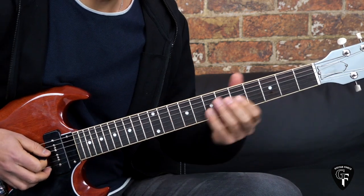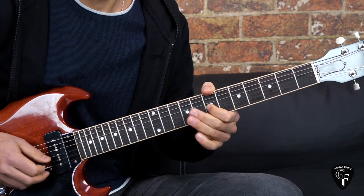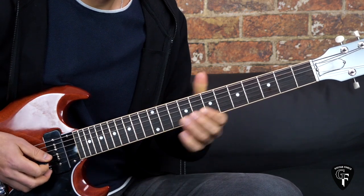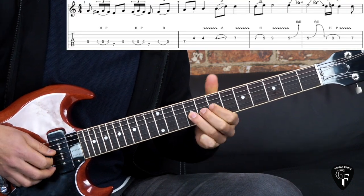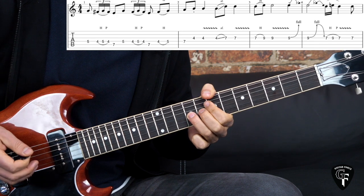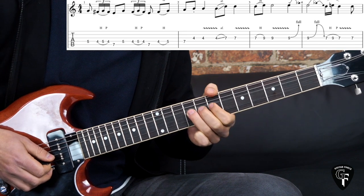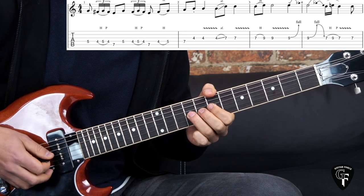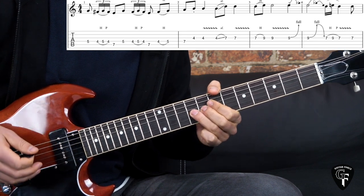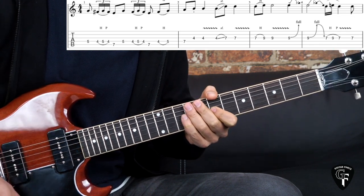Let me just play it through. It goes like this. The only difference is here, when you get to the 9th fret, you stay on the note for 2 beats. In the first solo we had 3 bends in this place, but here in the second solo he just plays two bends, kind of longer ones, and then he goes into a hammer-on pull-off 7-9-7.